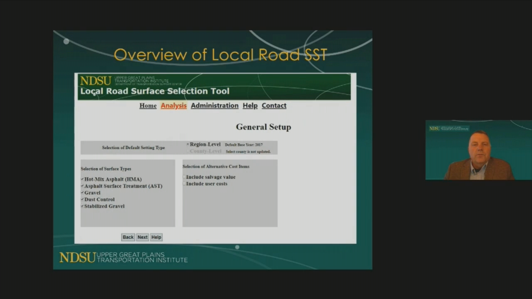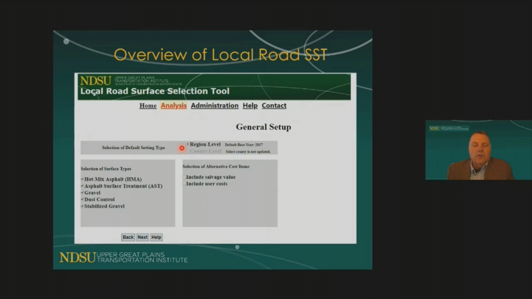So in analysis, first is just some general setup where we can pick, there's default values already entered in for all the different costs and all the different treatments. They're based on regional level, where we had put in data at that regional level.